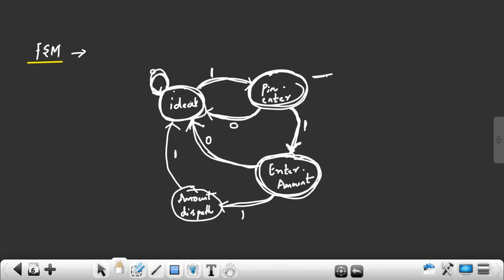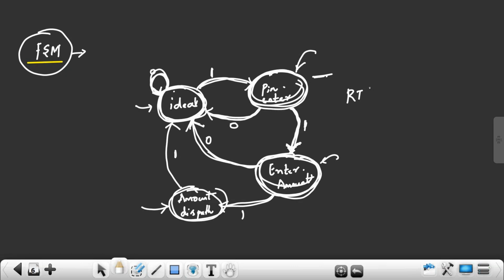So now your role is to write the Verilog program for each state. What is the role, what is each state doing? Now the bigger design is converted into different states. Write the Verilog program for this state, and this state, based on what it has to do. This is how you convert a bigger design into behavior. This is the behavior of your ATM machine. The behavior of a complex design is called an FSM, finite state machine. First you convert to a finite state machine, then you write the RTL code.